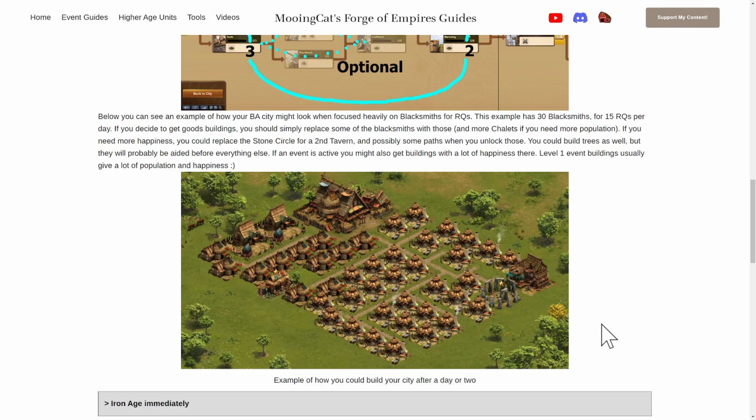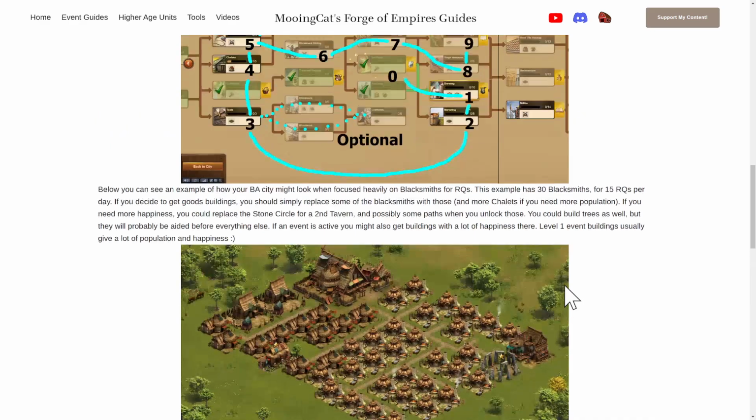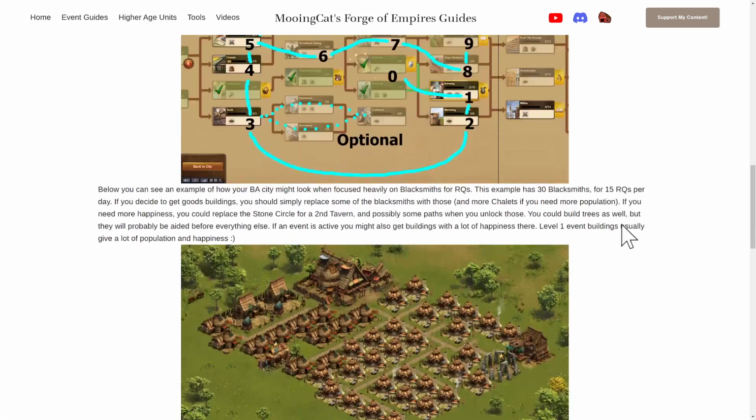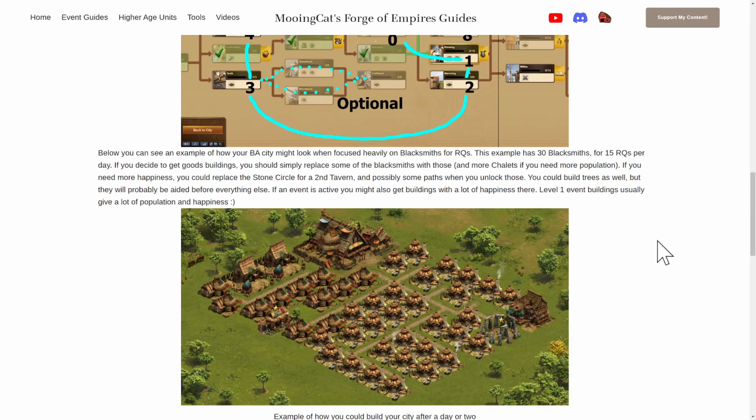Now at this point you will also see that I have gotten a tavern for happiness. If you need even more happiness, you could, for example, replace the stone struggle with a second tavern. That's up to you. Eventually, you could also perhaps place some paths when you unlock those. You could also build trees if you need more, but ideally you will not do that because they do eat up the aids you get from other players.